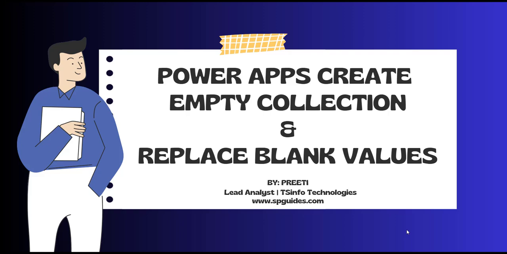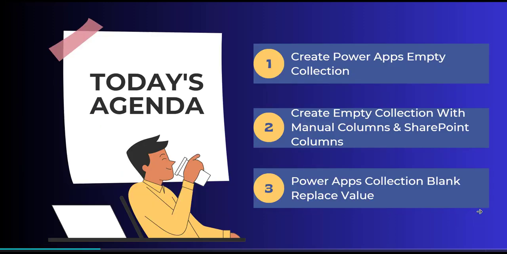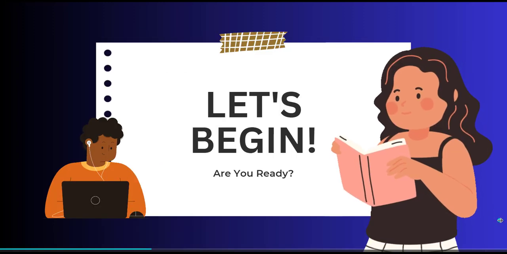I am Preeti. In today's video tutorial, I am going to explain how we can create an empty collection or a blank collection in PowerApps. Also, we will see how we can create a blank collection with some manual columns as well as from SharePoint list columns. Apart from that, we will see how we can work with PowerApps collection blank replace values. That means suppose in a collection you have some blank values and you want to update or replace them with some digit or some delimiter. So let's begin.